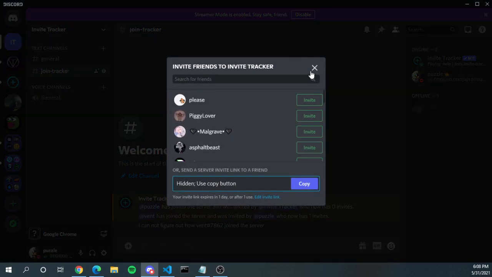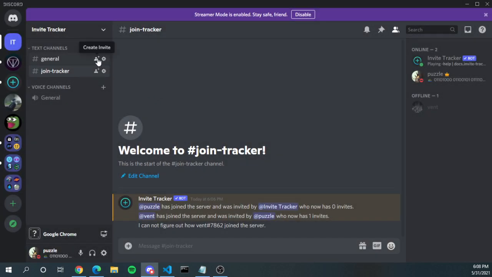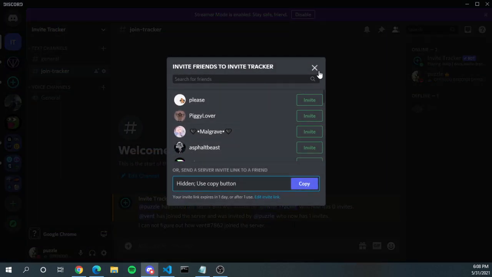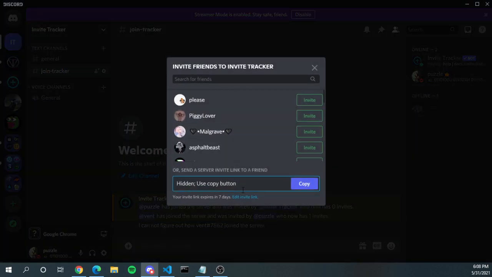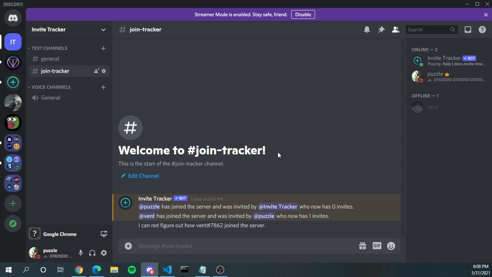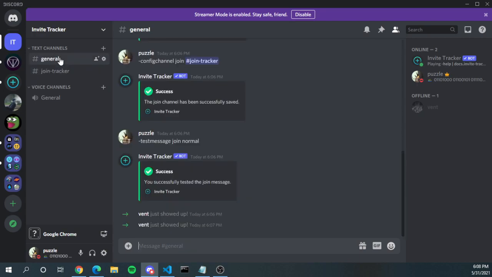Also, for some reason, some people think that if they create a one-time invite URL and don't allow anyone to invite, and just have that one invite URL, it will somehow track the user that invited by just the person who sent the message to a specific user. That's completely false. You need to create the invite individually and allow your members to invite users. That's how any invite bot tracks. I don't know why people think that, but yeah.